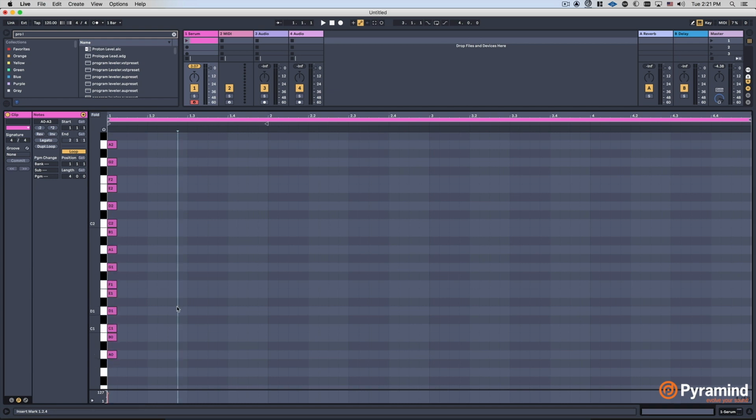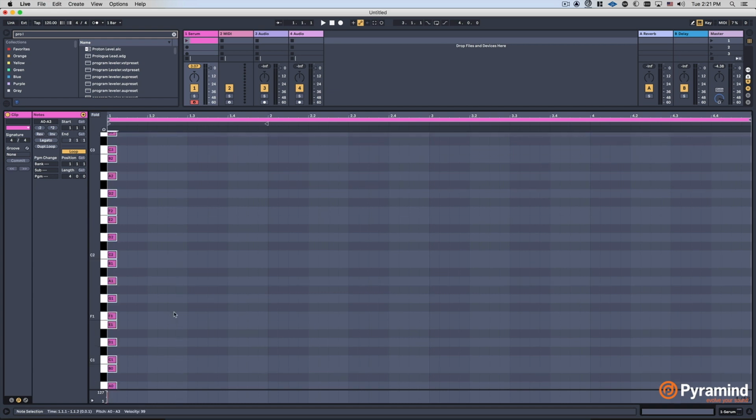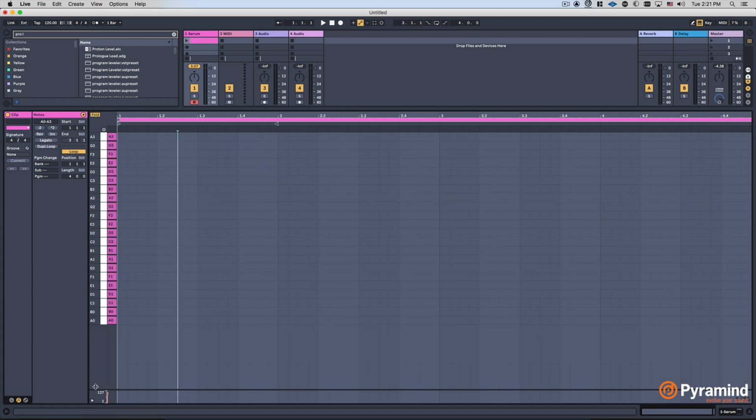And then the next thing is select everything, command A is the key command. Those key commands are crucial. Okay, and then we're going to use our left arrow on our keyboard, move into the negative space here, and then click fold. And now we have A minor up 3 octaves, and every note you play here is going to be within your scale.